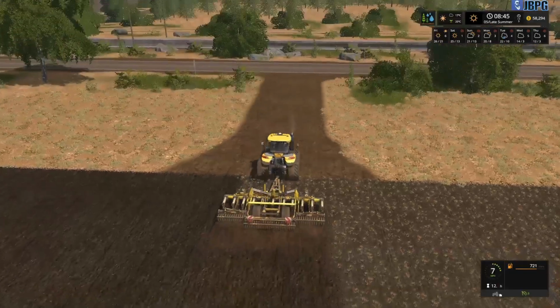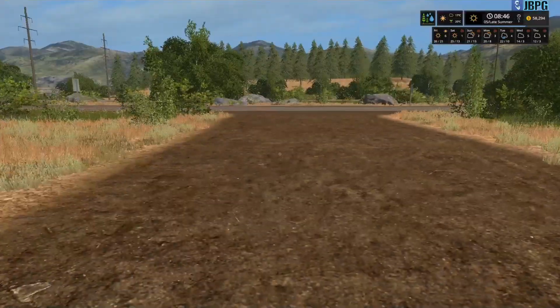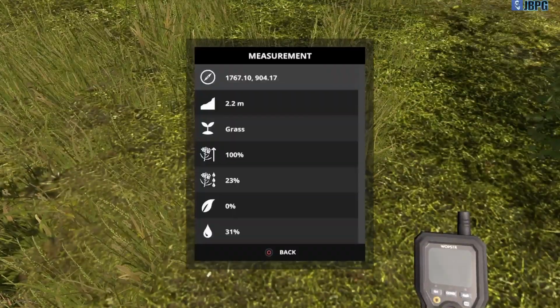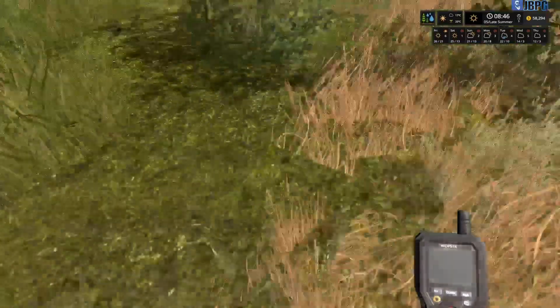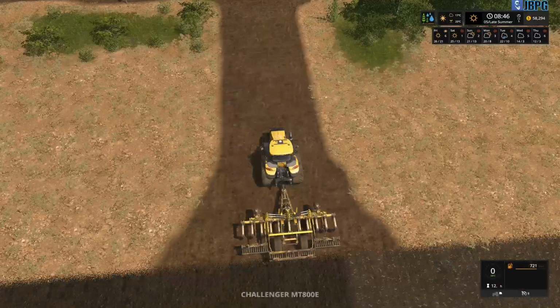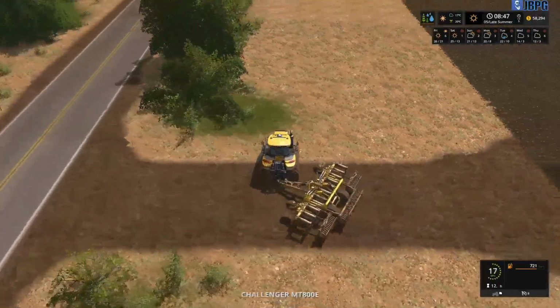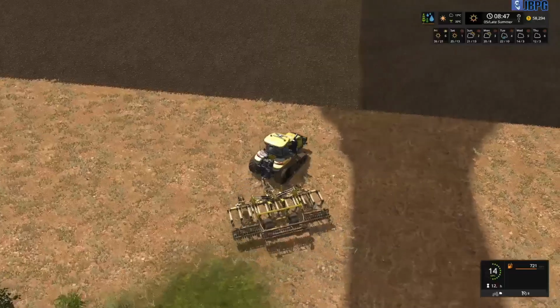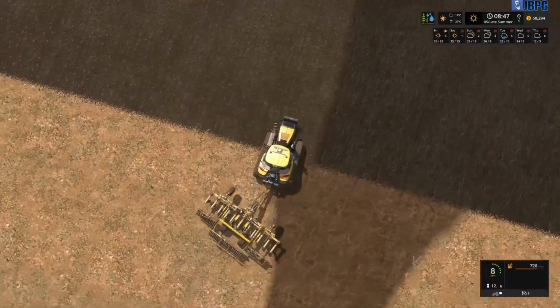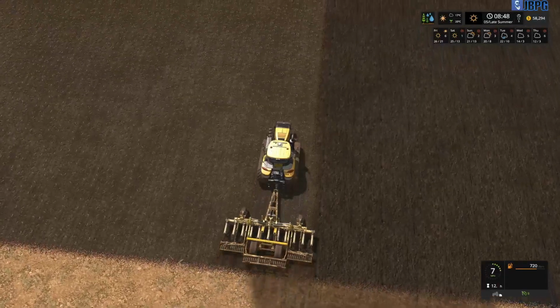Alright, so let's have another quick scan. See what we're looking like now. Down to 23%, so it is dropping reasonably quickly. It's dropped 2% already. Now, we only need it to get to, I think, 19 or 20%, and then it'll become eligible for groundwork. So we're not that far off, I think, from actually being able to harvest.